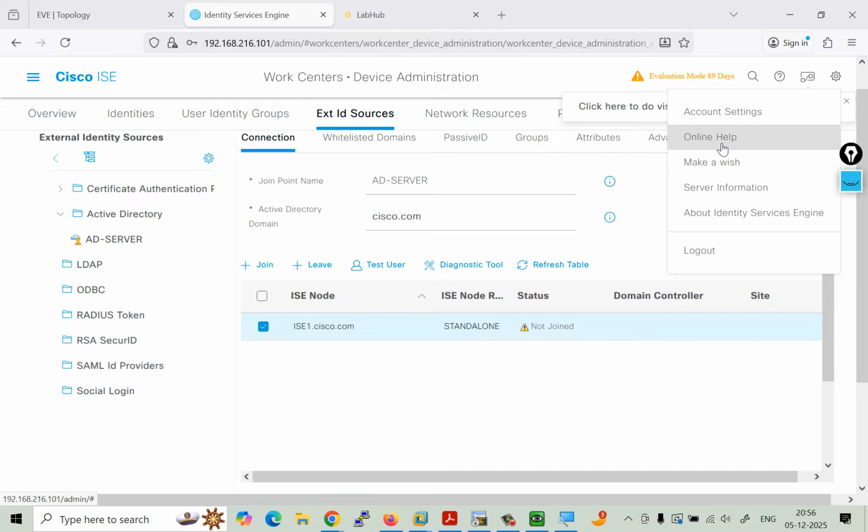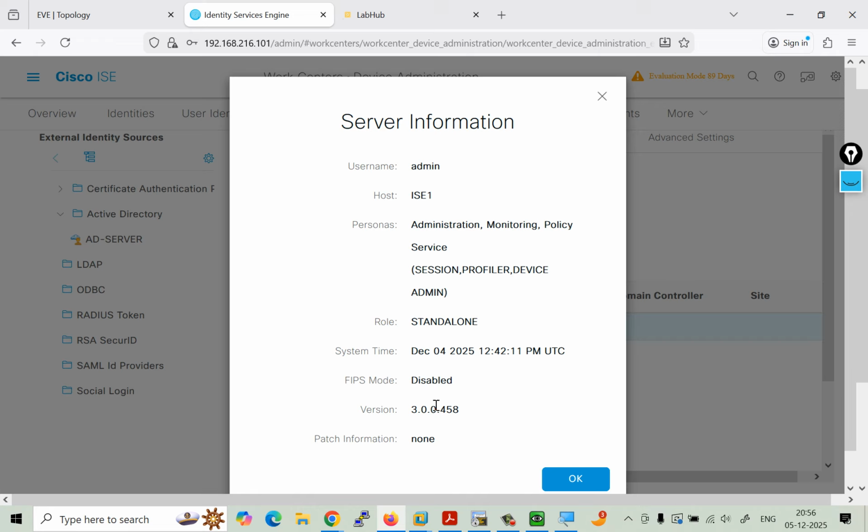That is not even visible. So where can we see it? Online account settings, server info. Okay, so this is actually 12 p.m., December 4.